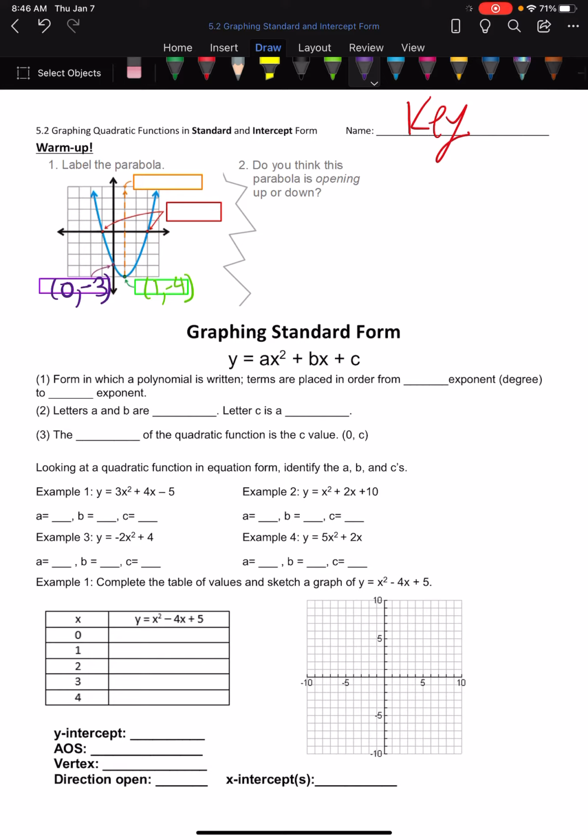Moving up on the parabola, we get to our x-intercepts. These are kind of our anchor points to our x-axis. So this is where our parabola crosses our x-axis. And if we remember from yesterday's unit, we could either have 0, 1, or 2 x-intercepts. In this case, our parabola crosses our x-axis twice, so we have 2 x-intercepts. One is at (-1, 0), which is this first one. Our second one is at (3, 0).